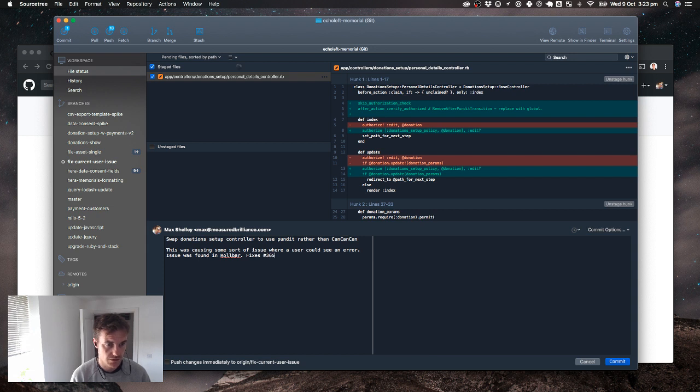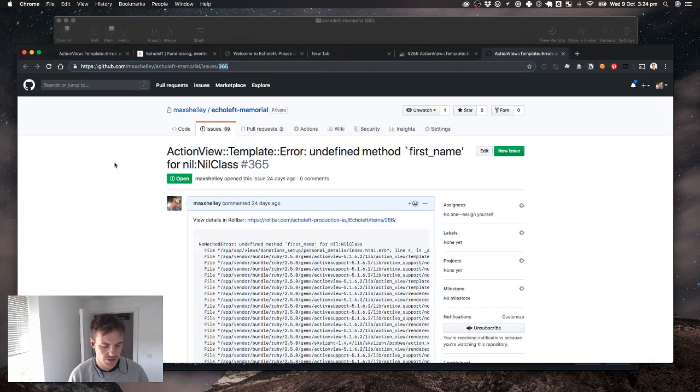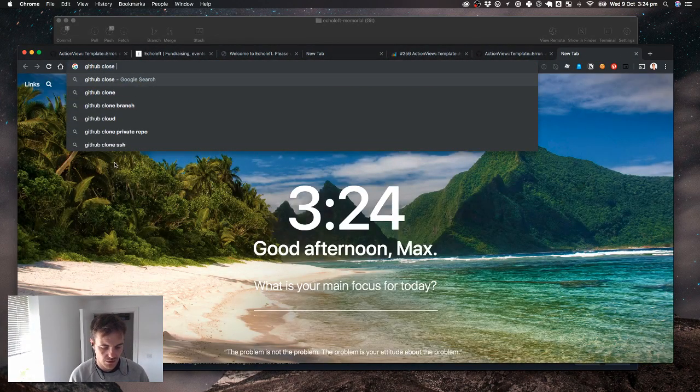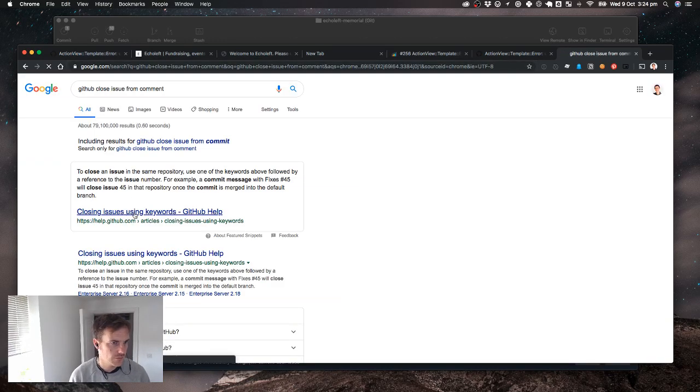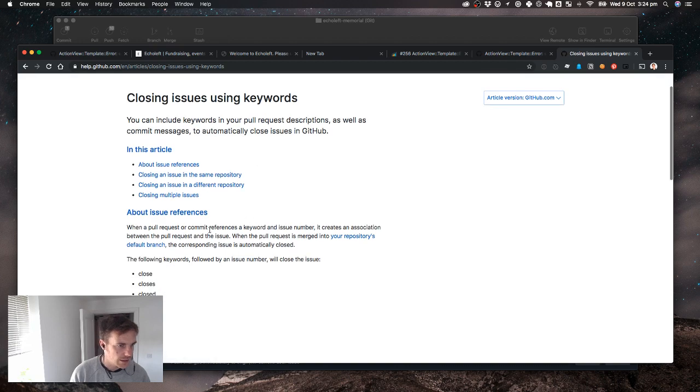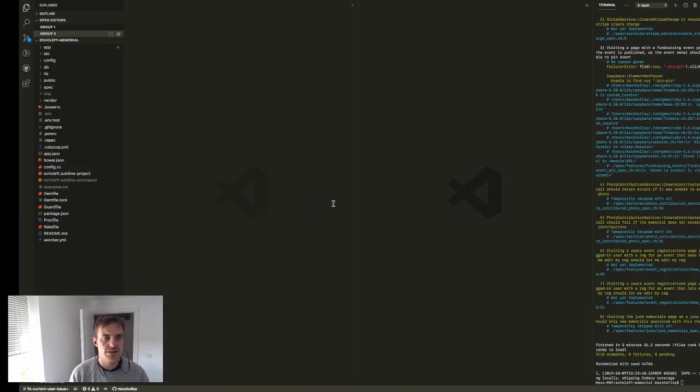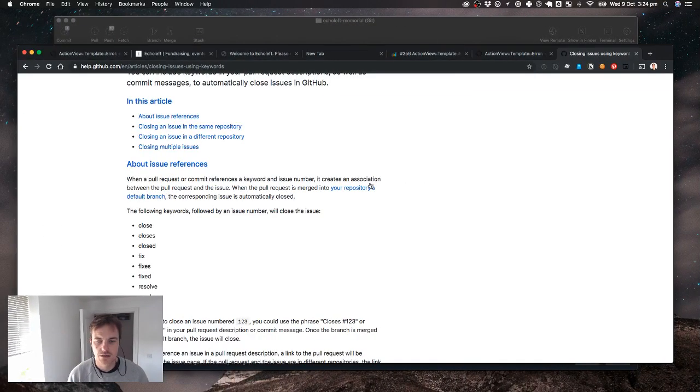Fixes 365. I know if you put fixes and closes, I think there are words you can use. So, GitHub close issue from comment. Yeah, you can use fixes and closes. That just came out of habit. I have done that.